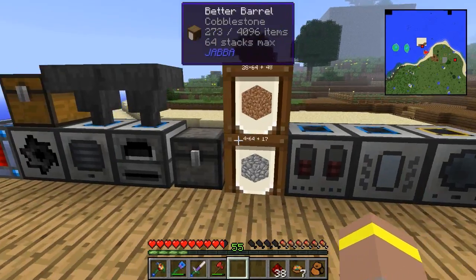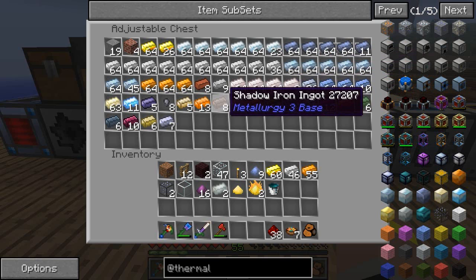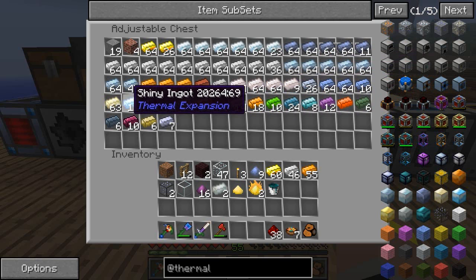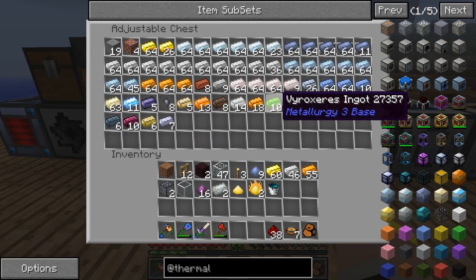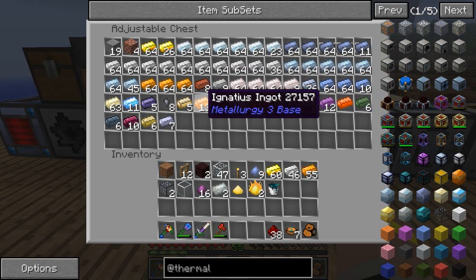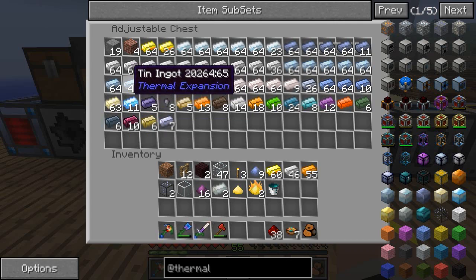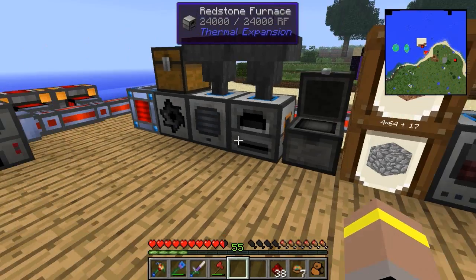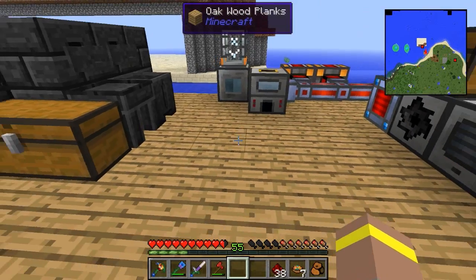That is a thing. We need to get ourselves either some shiny metal, or we need ourselves some platinum, I believe. Platinum? Is that a thing? Shiny? Pretty sure I had some, unless I've used it for something. It was a metallurgy thing. Pyrotheum, electrical steel. Huh, maybe we used it. Yeah, I think I've used it. Well, that's fine. We use our shiny ingot. So let's go and pulverize this guy up. And we should get ourselves a shiny thingamabob. There we go, some shiny metal.